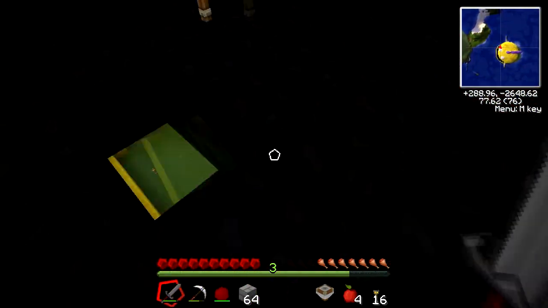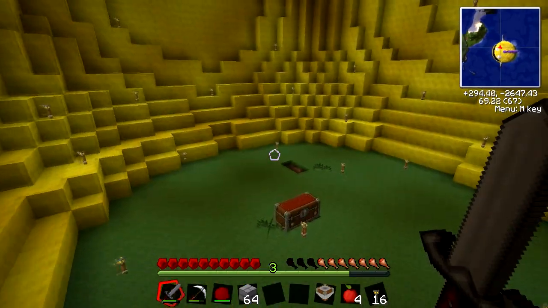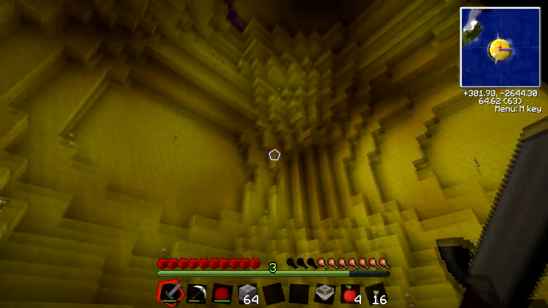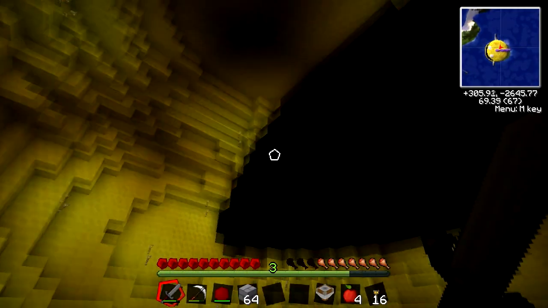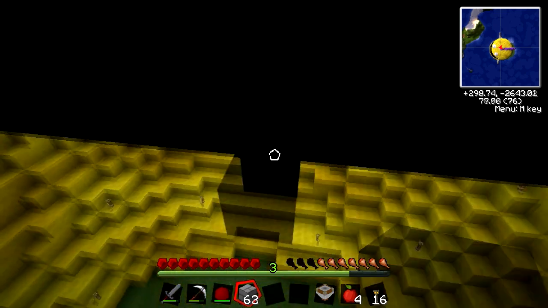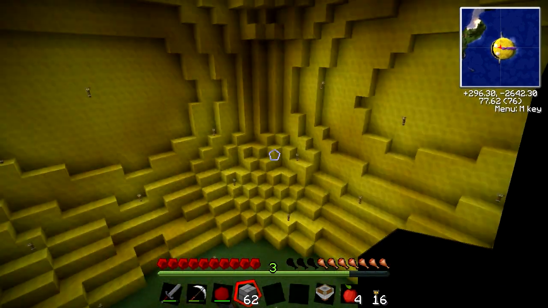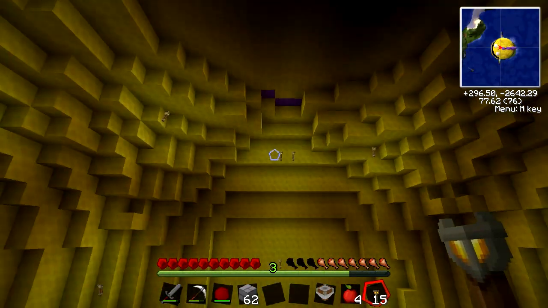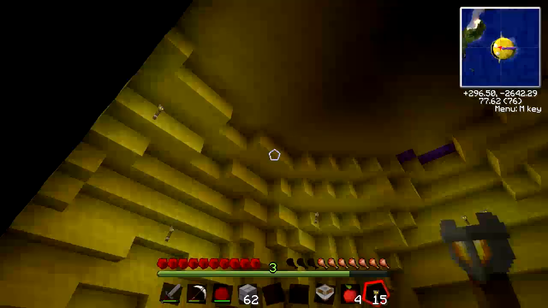I know people who don't have a jetpack will probably get a bit of a rough landing, but whatever, I'm not here for them. So we've removed the majority of this stuff, and we're going to work out a place inside here to place the blaze spawner. Now, I'm not sure whether I want to place it on the bottom and then have stuff go up. Let's place a torch here, because that's really dark.